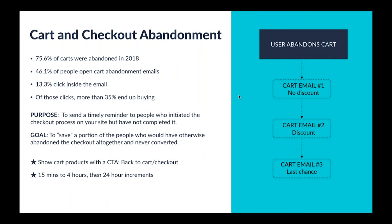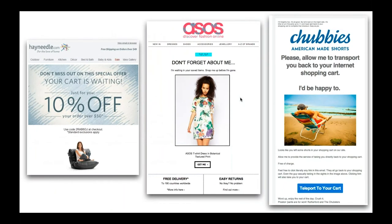In the emails themselves, we tend to show the cart or checkout products with a clear call to action to come back and finish their checkout. On the first email, we tend to keep the delay anywhere from 15 minutes to 24 hours, then going in 24-hour increments past that. A couple of examples of abandoned cart emails that are pretty interesting: being straightforward is definitely an easy way to go, but if your brand voice allows for it, abandoned cart emails are ones where you can get pretty creative with your copywriting. If you have a cheeky brand, certainly build in your brand voice into that abandoned cart email.